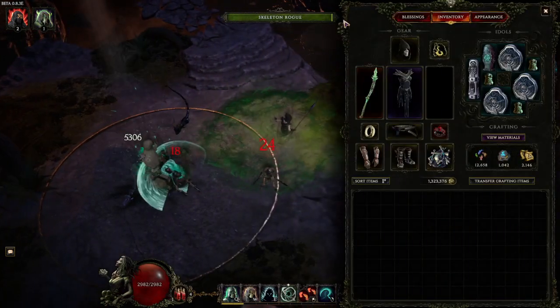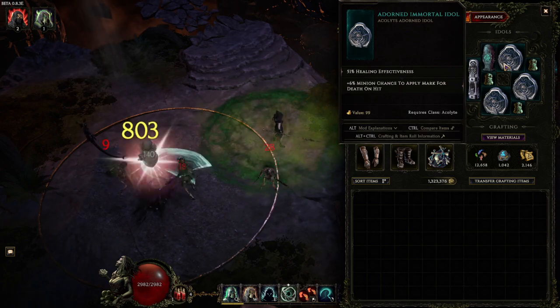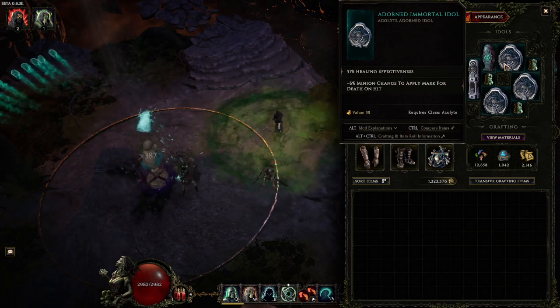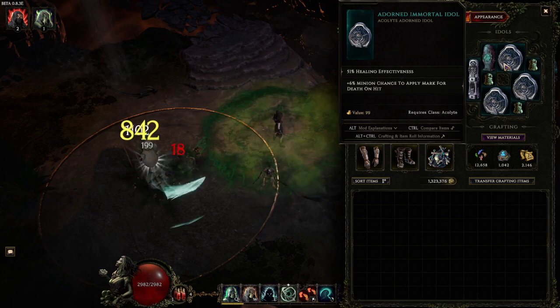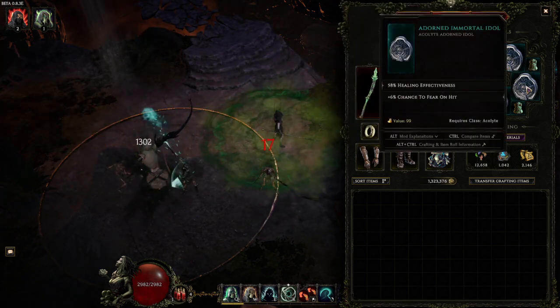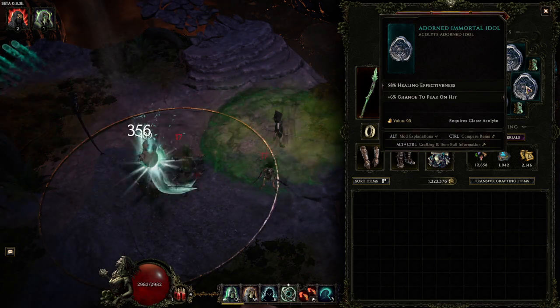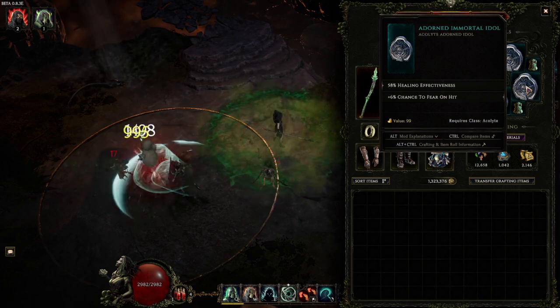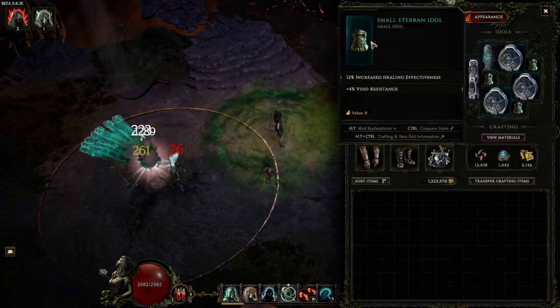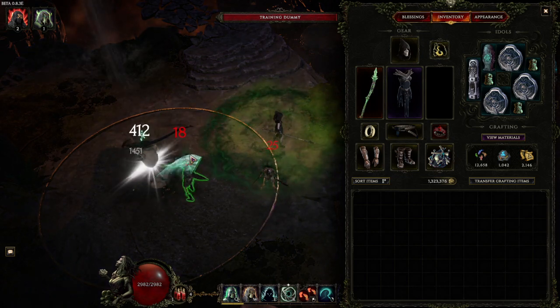Now for gearing, so for idols, the idols we want, so we have healing effectiveness here and a minion chance to apply Mark for Death. You want at least one of these, and then all 3 other idols you have need to be healing effectiveness plus minion cooldown recovery speed. That will make it so your minions will spam the shuriken and the acid flask and all that, and the skeletal knights will also spam the Hungering Souls and the Necrotic Mortar.